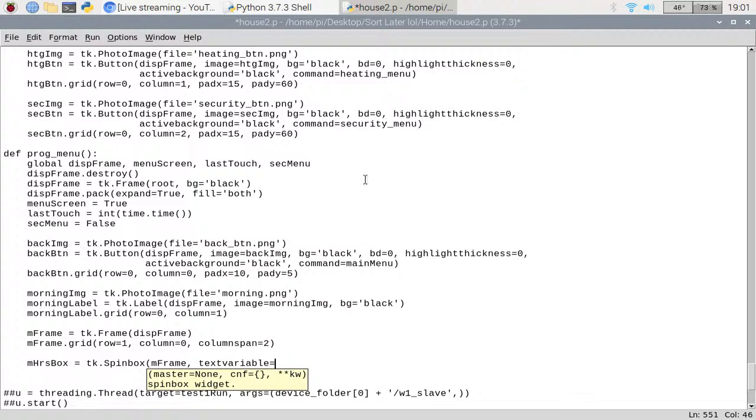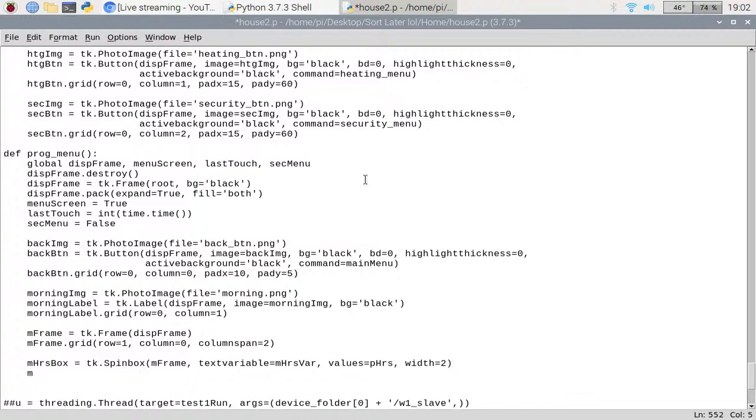So this wants to, you know, the variables that we set earlier, the string variables. So I want this to be hours var, and the values that we're going to use as the spin box, this will be the p hours, I think I used. Yes, p hours. And we want to set a width, otherwise it'll look weird, because we want 2 digits width, because there's always going to be 2 digits being the hours, 00 or 23.